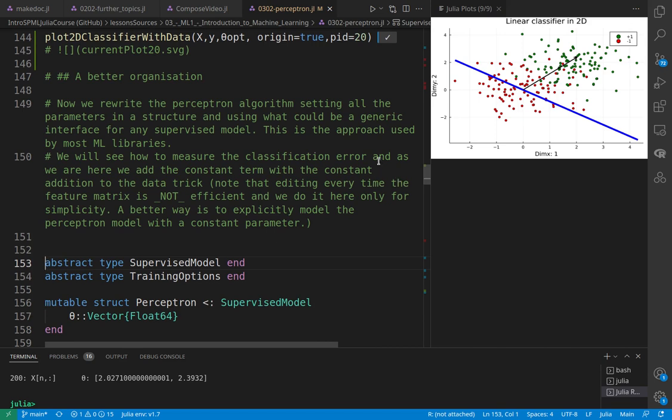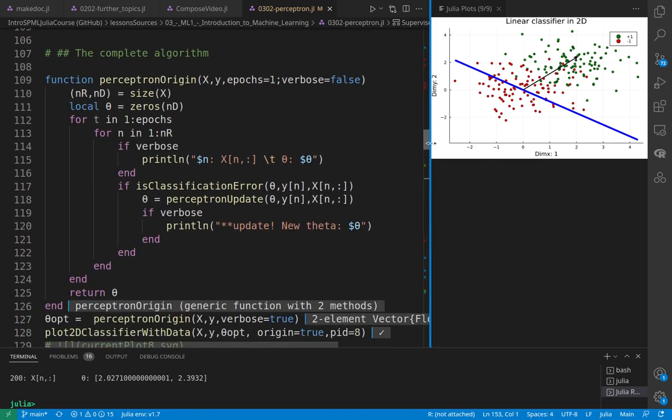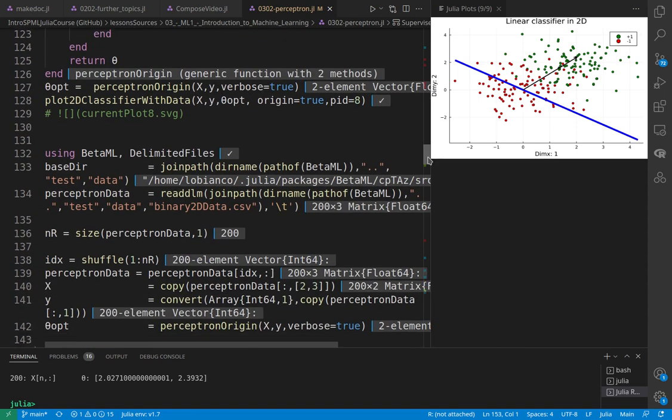And then the second important thing that we will do is that, if you notice in this function here, we run through all the data sequentially, but something that we can do to improve is to go randomly through the data at each epoch. So we'll make this function a little bit more stochastic by adding the fact that we'll go random through the data.